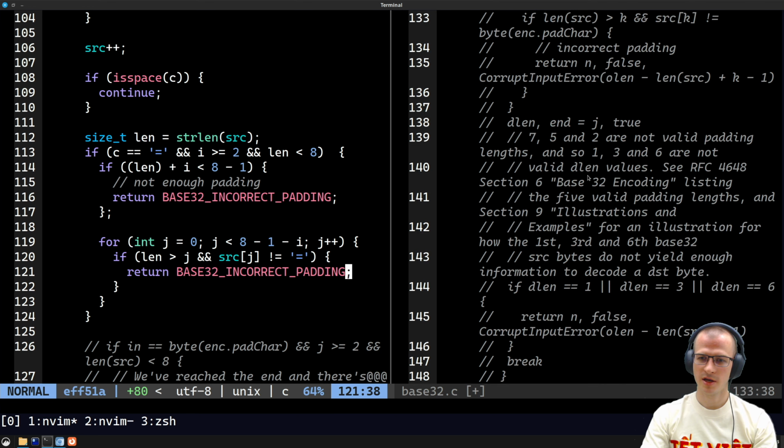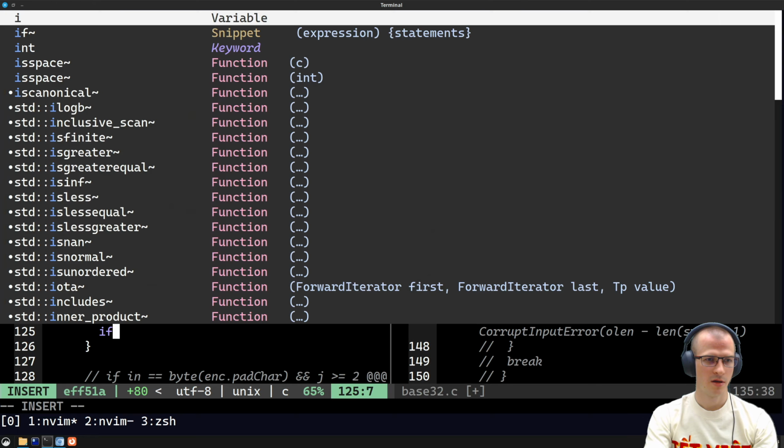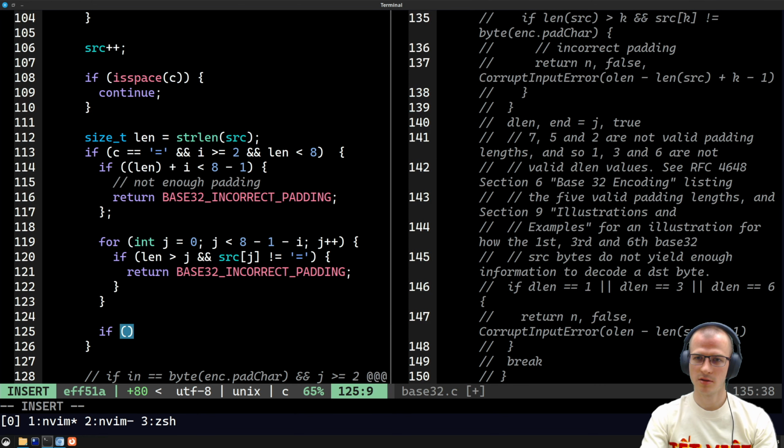And then we can also handle the incorrect d length. And how and where?